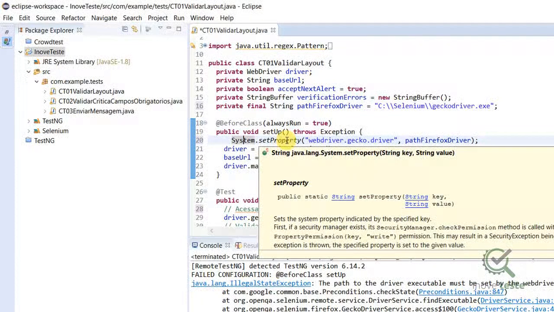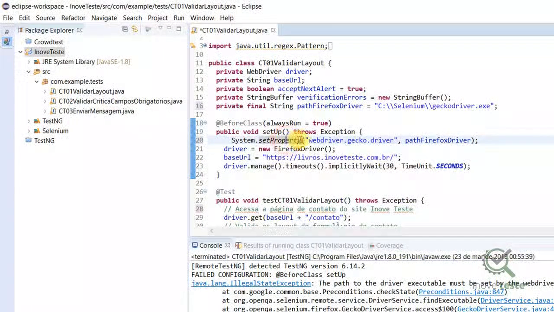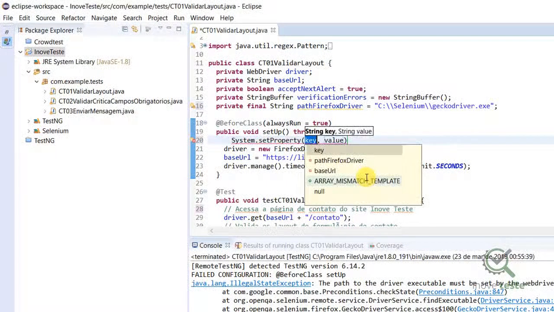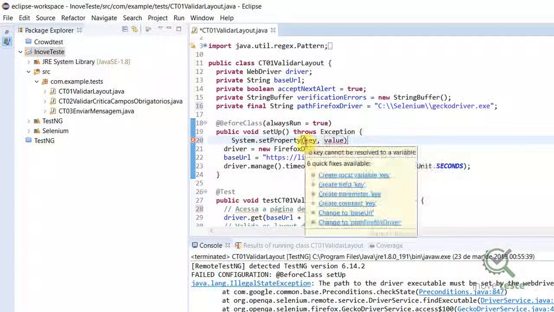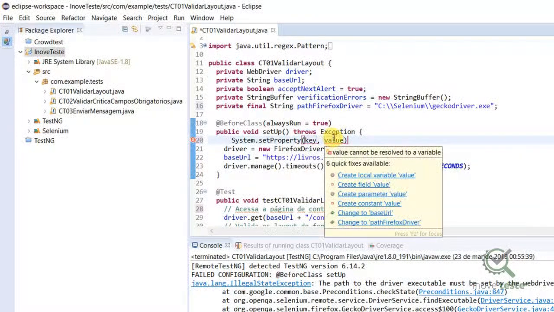In fact, I should have chosen setProperty with 2 strings. Let me remove this, just to see what type of setProperty this is. Exactly, it is the setProperty that requests 2 parameters. One is the key, and the other is the value of this key.